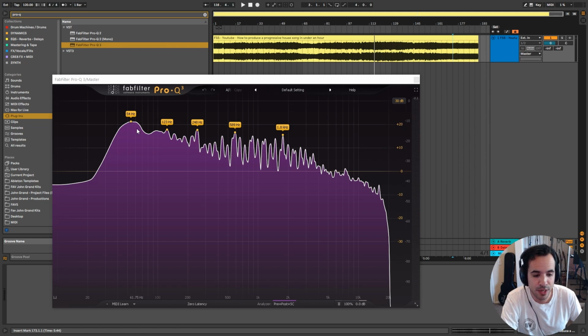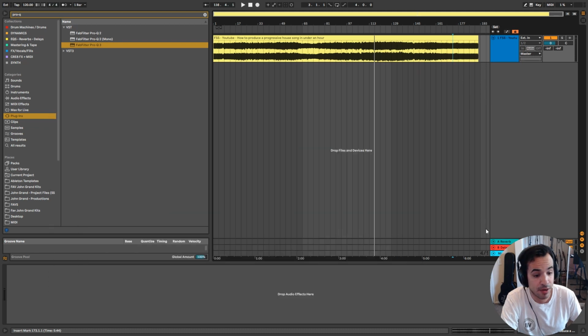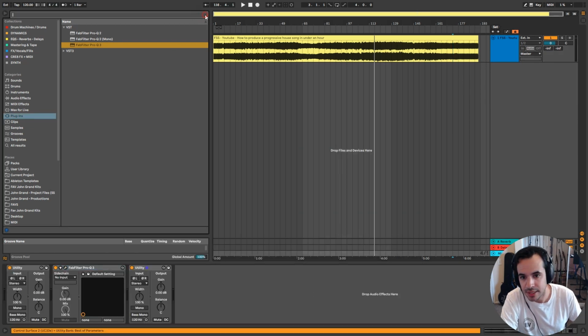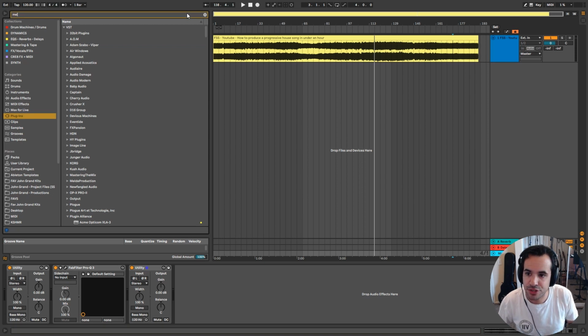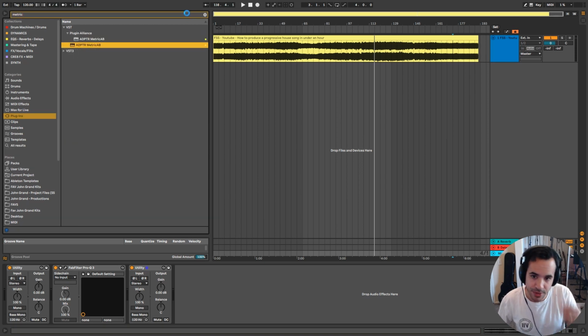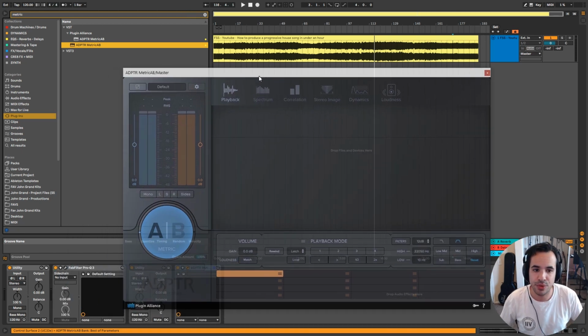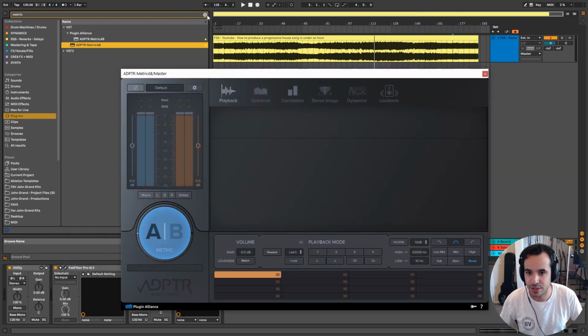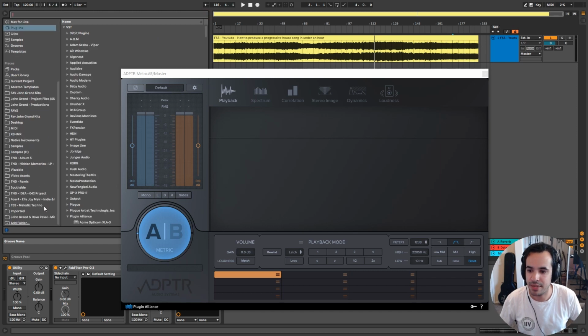But before we do that, let's go ahead and bring in an already mastered and mixed track. So what I'm going to do is pull up Metric AB, which is a really nifty tool for allowing you to reference your track against the tracks of others who already had their songs mixed and mastered. I'm going to load up a track from a release that I did quite a while ago, but that has been quite successful as far as the trance and progressive world goes.